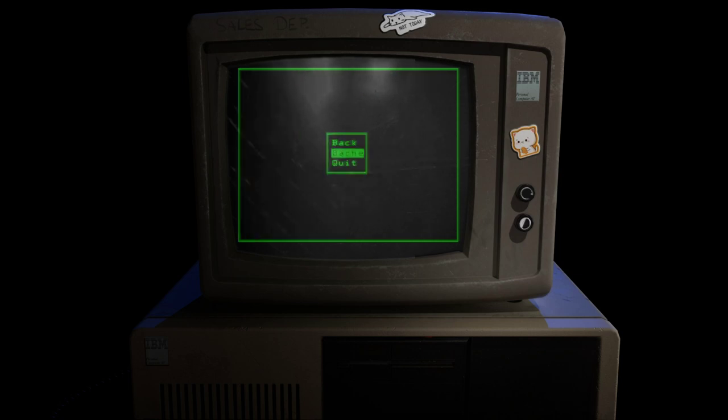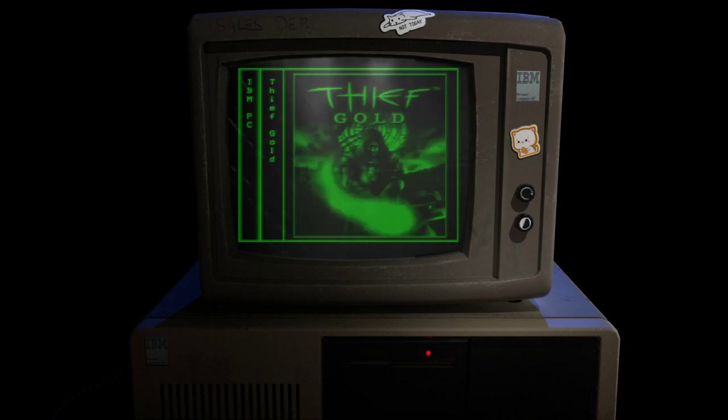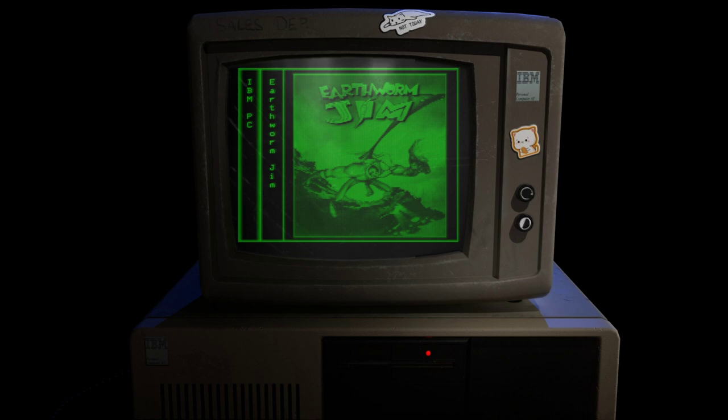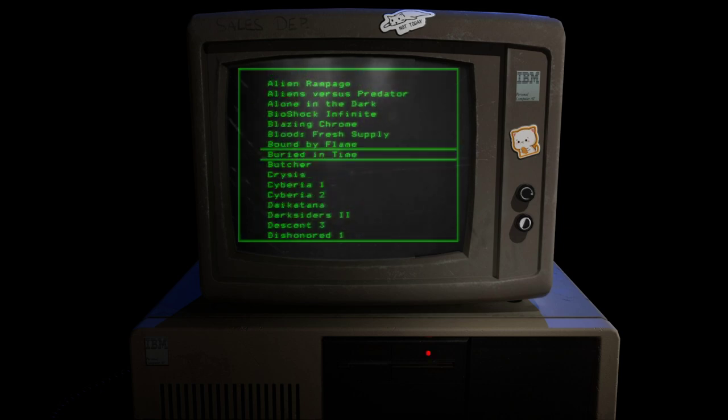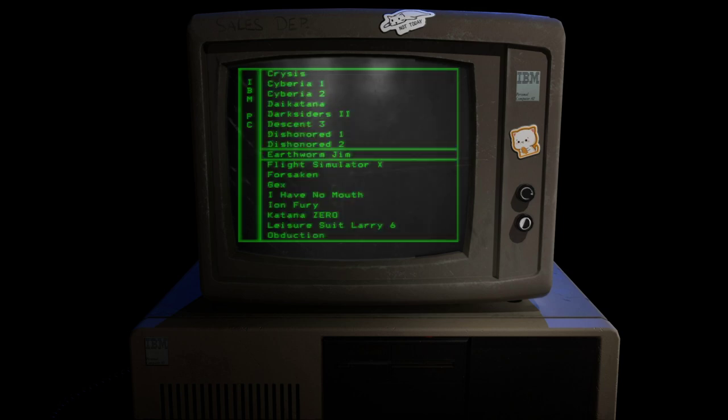You can also cache all the images by using the cache option. Just go down until you see the quit and cache options and select cache. It's going to create a cached image for all the titles, so it loads much faster, especially if you have a lot of titles. If you hold the keys, it's going to scroll up and down. Home, end, and page up and page down also work.